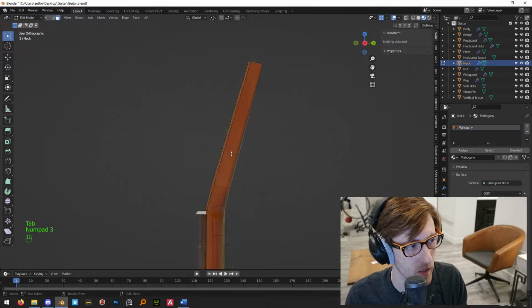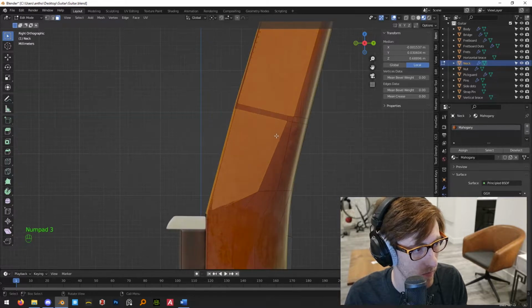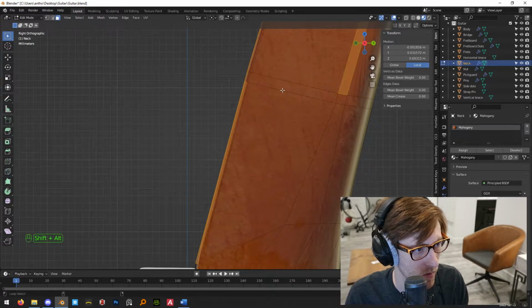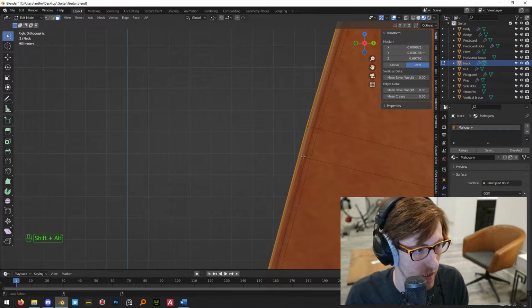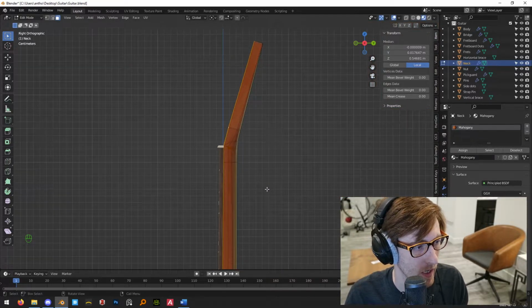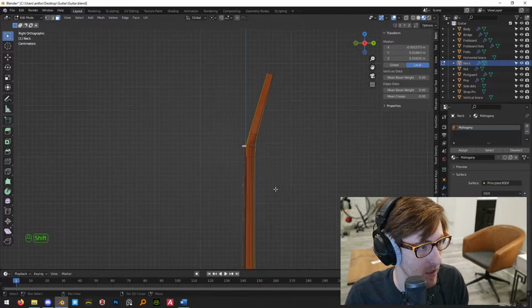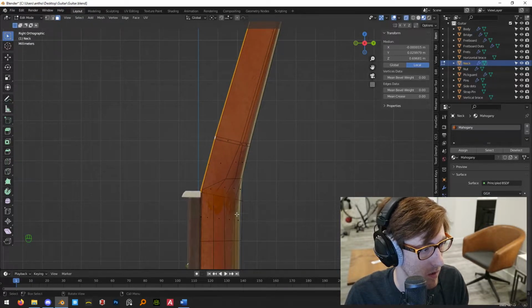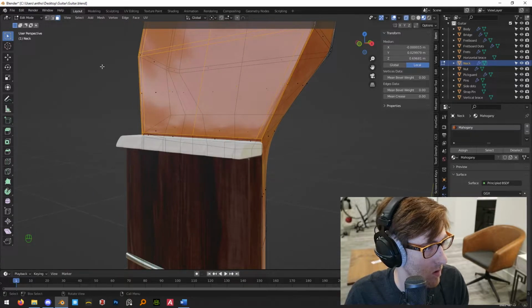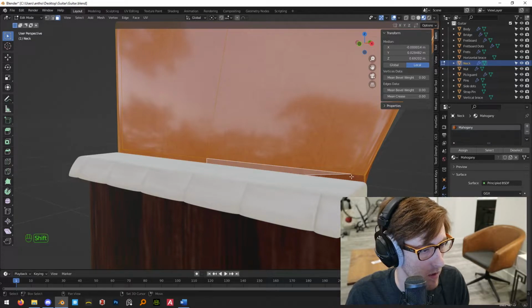The way that I'm going to do it, just for the sake of simplicity, is to highlight all of these faces just on the front here, and then I'm just going to Alt-Shift-click these face loops around just to make sure that I'm not selecting anything that I don't need to be. And then I'm going to also select this one here right by the edge, and then Control-click and drag to deselect any areas where I shouldn't have selected. There we go. And select these in here too.